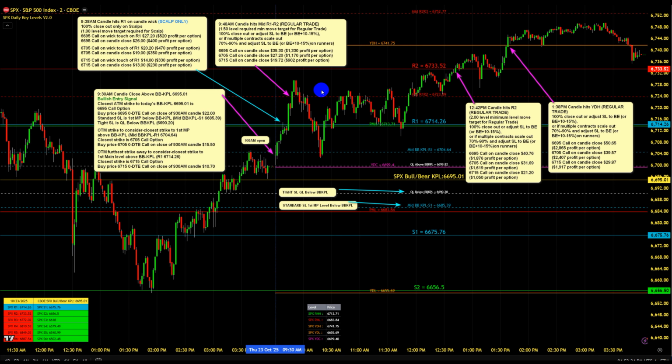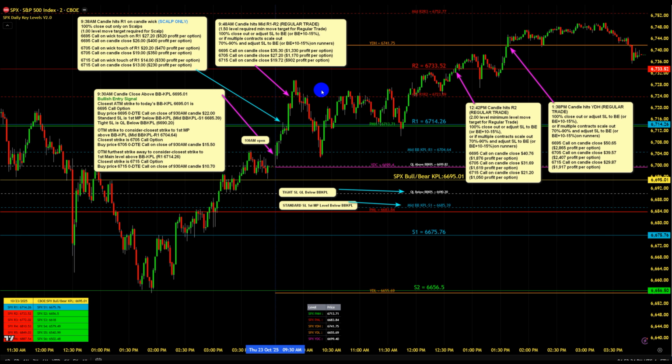So at that time, which we'll get into in a second, I don't want to get too far ahead of myself, but I just want to explain the difference. Initially, when you enter the trade, it's based on a level. However, when the trade starts progressing in your favor and you're making a stop loss adjustment, then you're adjusting it to break even, which is the cost that you paid for the particular option, or you're adjusting it to break even plus a profit buffer, which would be adding a specific amount on top of break even.